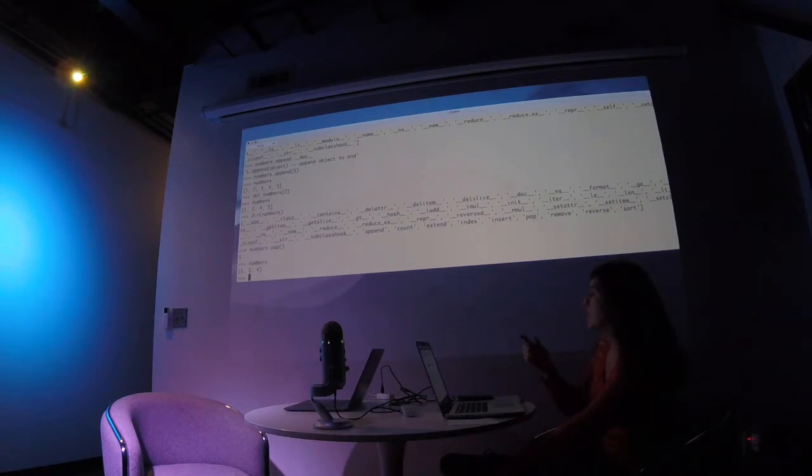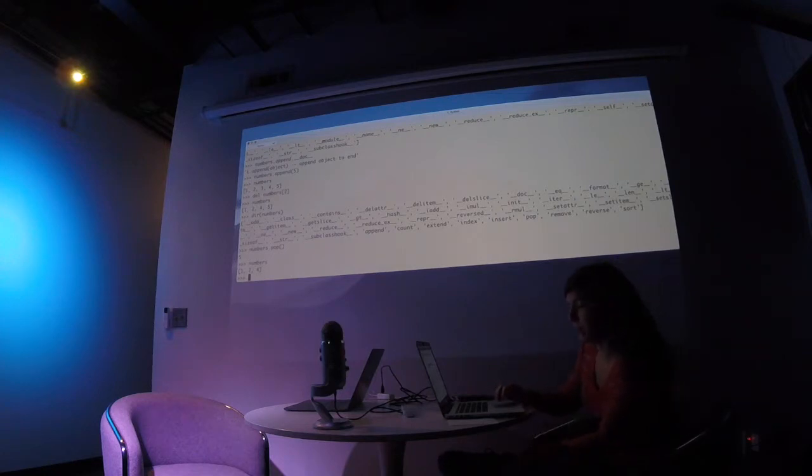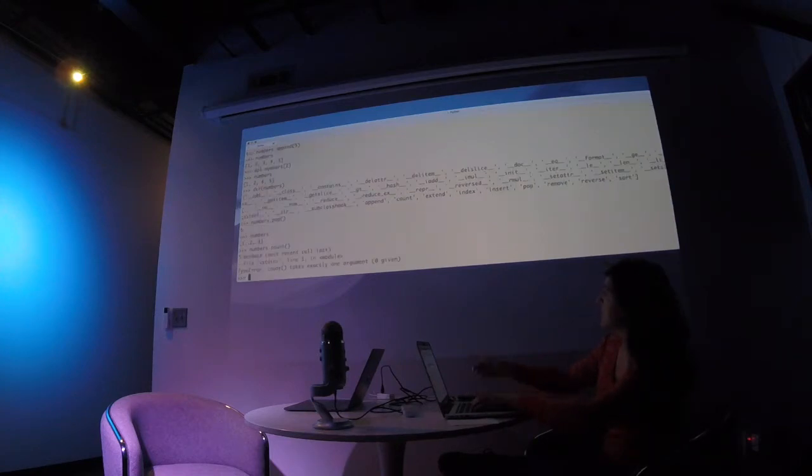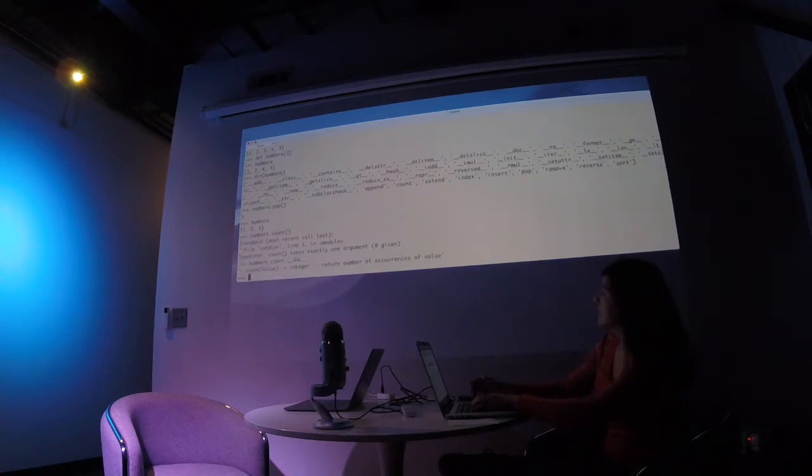So this can be helpful if you want to pop the last item off of a list and then assign it to a variable and do something with that further on. Let's see what else we have. Another one is numbers.count. Now see, this is another one that's expecting an argument to be passed to it. So let's look at that doc string on this one. And it tells us it's going to return the number of occurrences of a value.